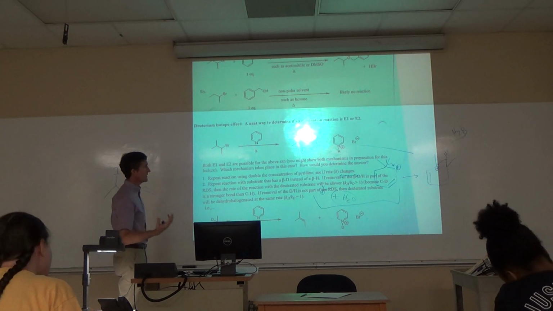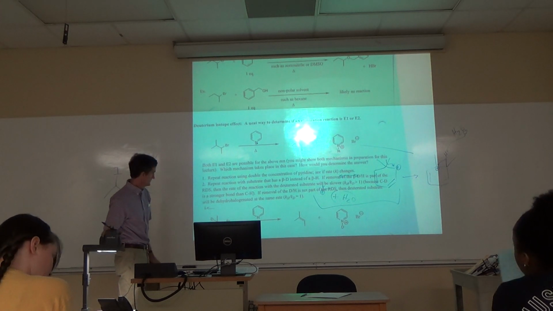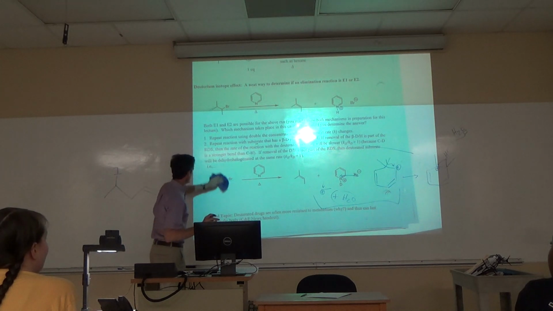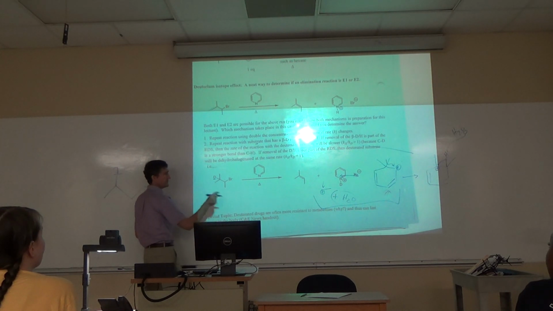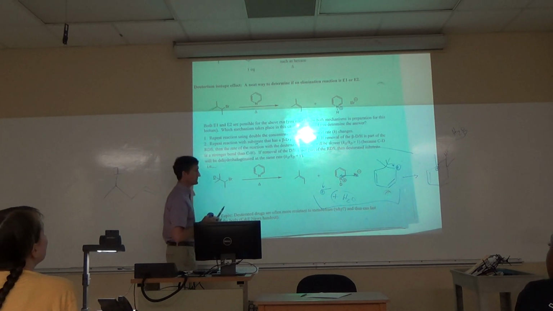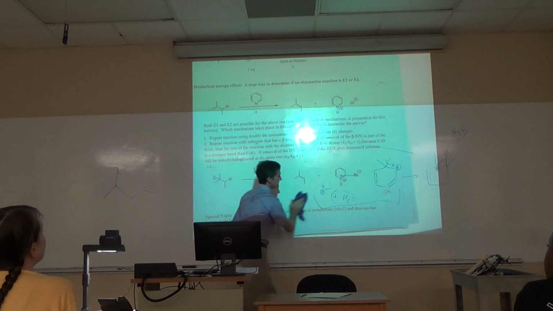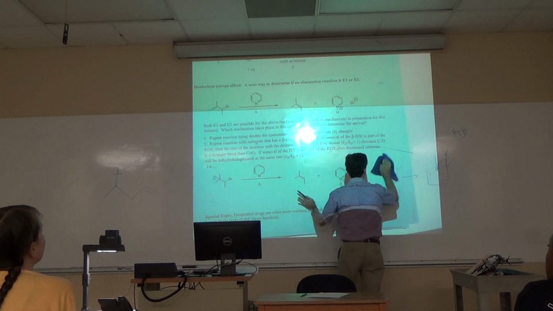Could we determine it some other way? Yes. What you can do is repeat this reaction and replace the H that's being removed, the beta hydrogen, with a D, deuterium. Then do the reaction. Now that may be quite difficult to get a D there, but sometimes it's easier. I'm not going to worry about that. It can be done. Replacing the H with the deuterium, then do the reaction and look at the rate.